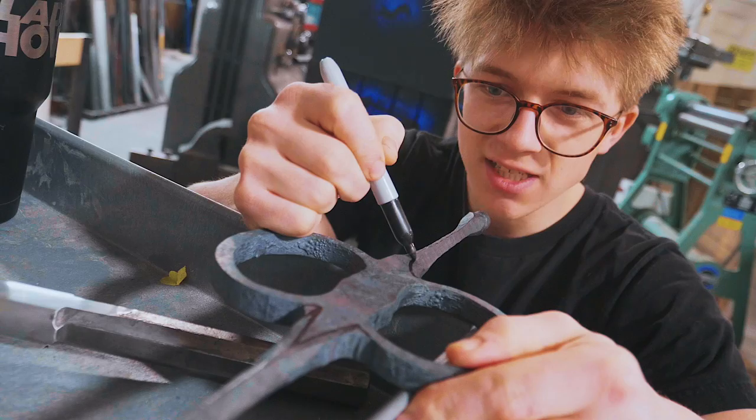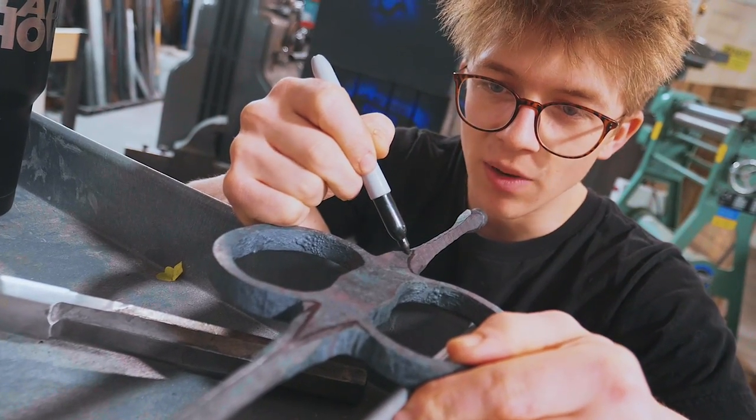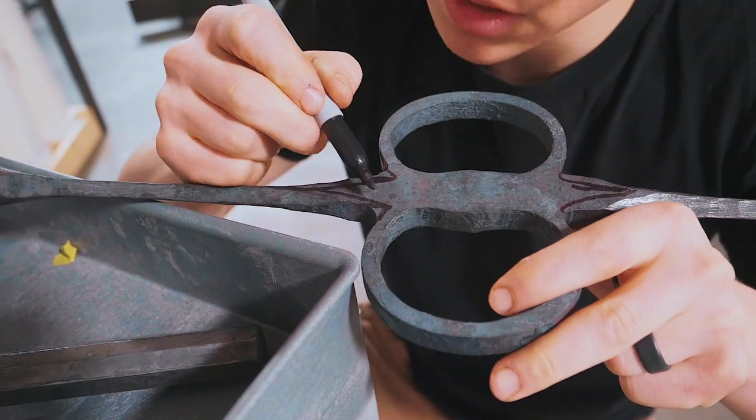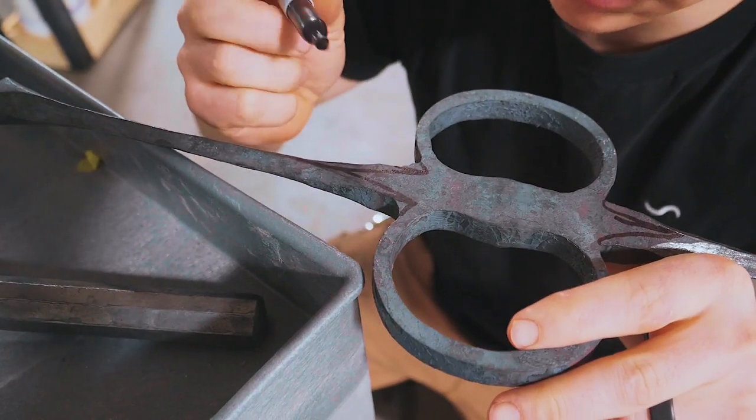Alrighty, folks, so the next step is we're gonna take it to the grinding room, and we are gonna grind in the continuation of these 45 degree bevels up to here. It's gonna look rather beautiful. See how that looks.